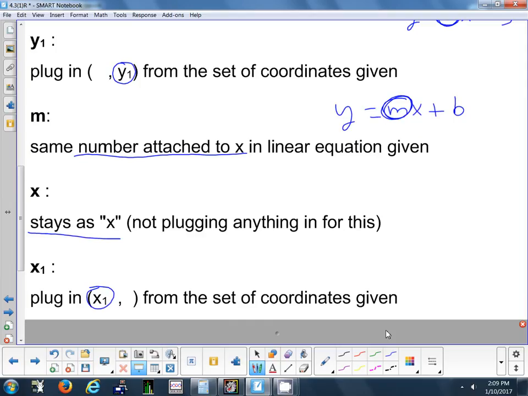Okay, so the only thing that's different, and it's actually a little easier most of the time, is they're going to give you a number attached to x, so you're not going to have to find the slope. Okay? Maybe sometime you will, but in the first couple problems, you won't. Okay, in fact, towards the end, I think there is one problem. You have to find the slope on your own.